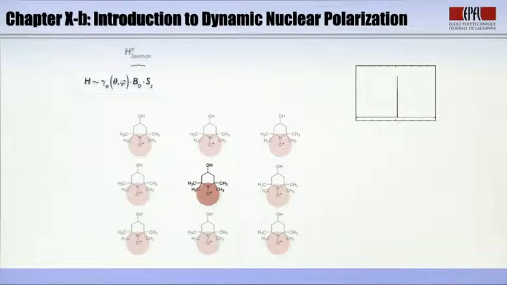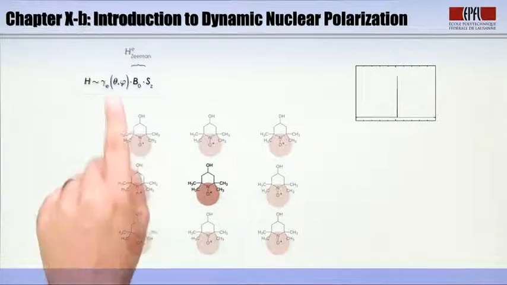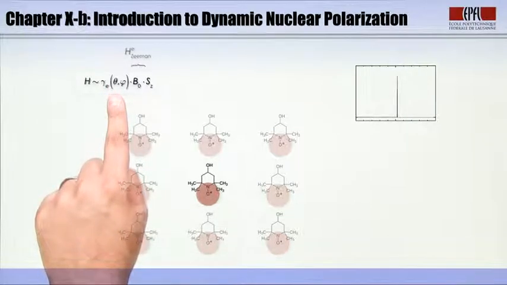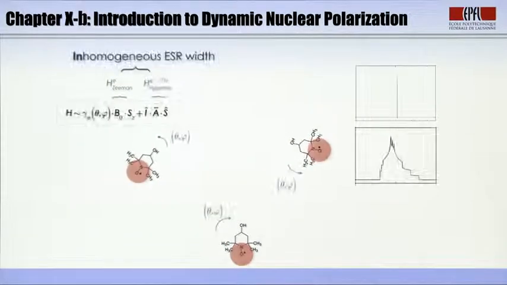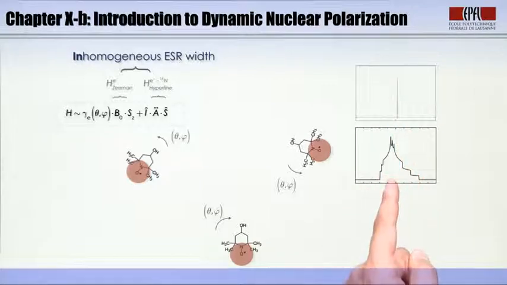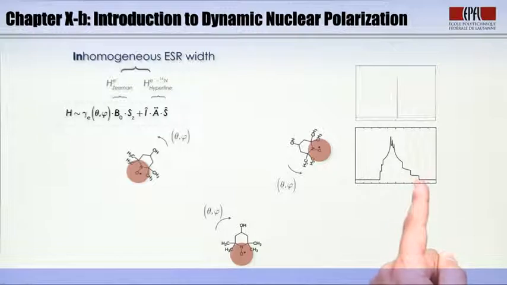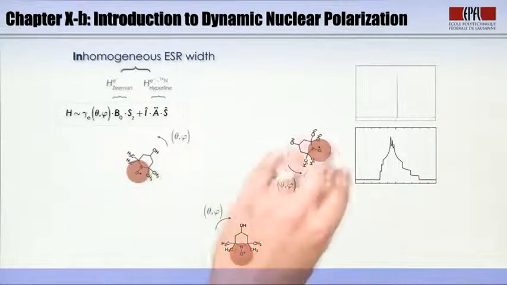Well, in reality, the frequency of the electron spins strongly depends on the orientation of the molecule with respect to the field, B0. So that in a real experiment where all the molecules are distributed randomly in the matrix such as a glass, the ESR spectrum is not anymore a narrow line, but a broad line. And each of these frequencies here corresponds to a certain orientation of the molecule with respect to the field.